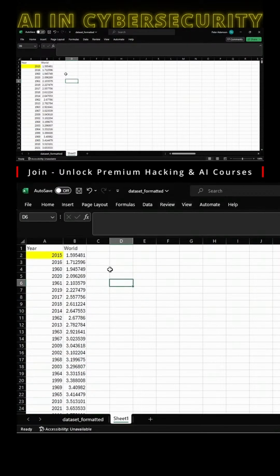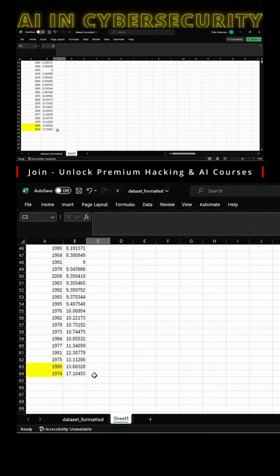So now, from top to bottom, our data has been sorted from smallest to largest in terms of inflation value. And here we can see that 2015 is very clearly an anomaly because it is the lowest inflationary value in our data set. And 1974 and 1980 are both the highest values in our data set. So that makes sense as well. So by sorting the data and looking at the smallest and largest values, we can identify visually the abnormal values that the AI model identified as well.